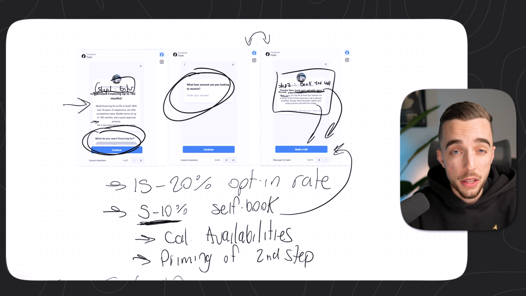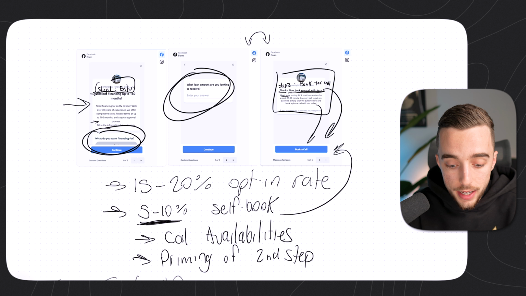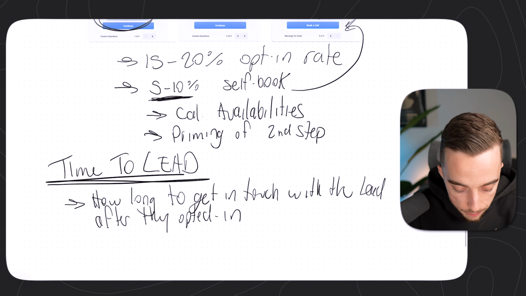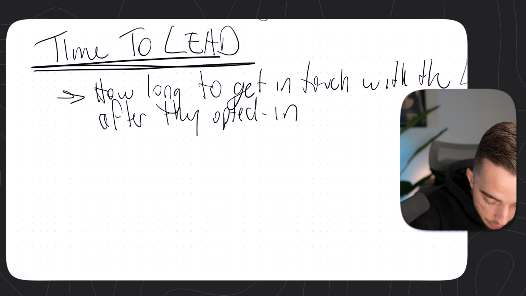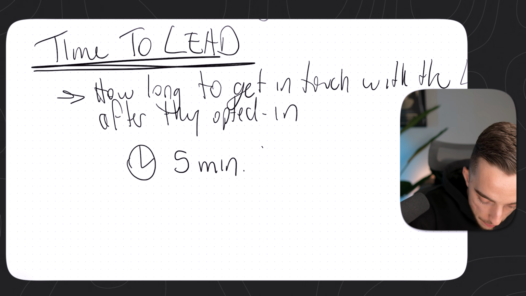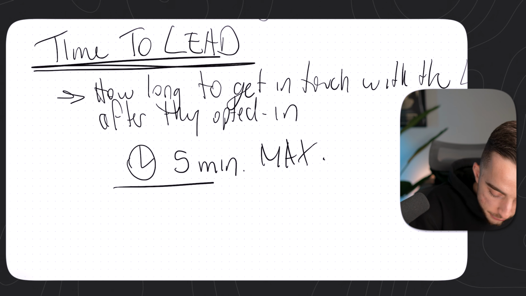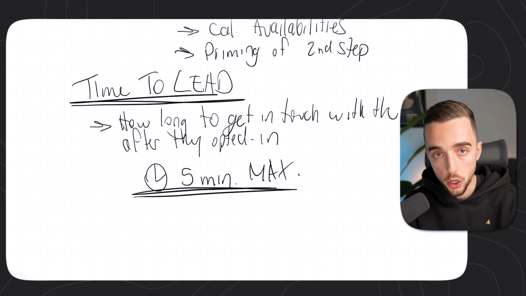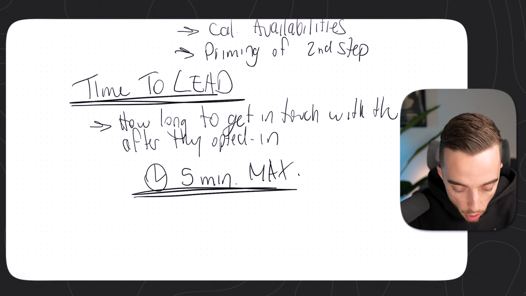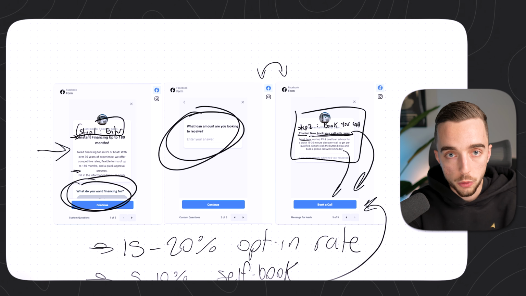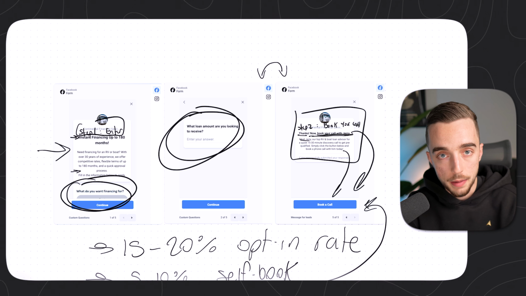They wait either a few hours or a day or 2 days, or they wait quite a long time after someone opted in to take action. And so the general KPI here is probably much shorter than you might think. So imagine, this is supposed to be a clock right here, but it is 5 minutes max. If you can respect this timeline, you will significantly increase the amount of bookings that you get. Meaning, from the moment somebody fills out this form in your funnel, within less than 5 minutes after they fill out the form, someone from your team is either texting them or calling them.